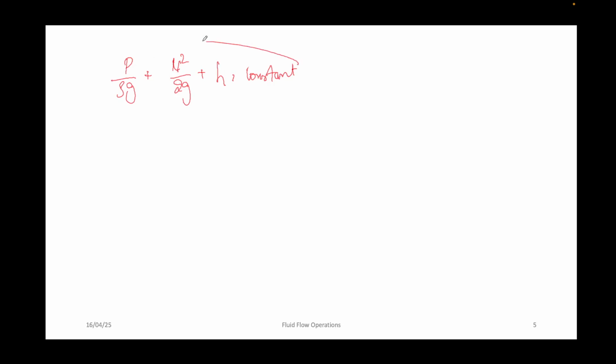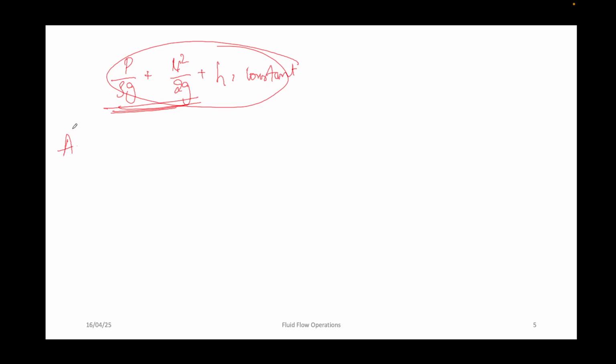You can use Bernoulli's equation to calculate the pressure difference in a pipeline. We also studied different equipment which works on Bernoulli's equation and is helpful in calculating the velocity of the fluid, like the venturimeter or orifice meter. So we'll come to that part as well. Basically this Bernoulli's equation will be applicable in many situations in fluid flow operations.